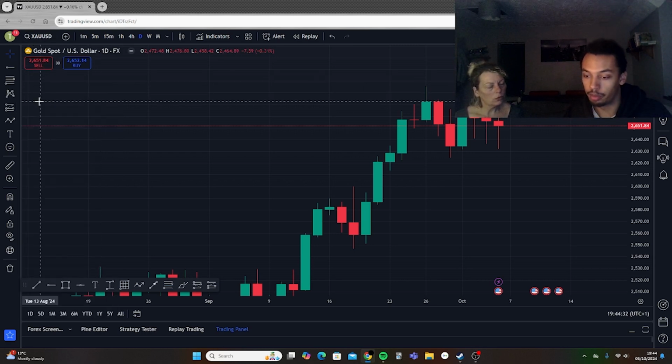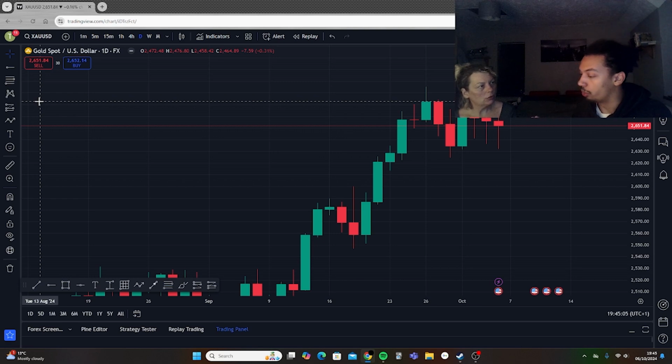So imagine that you had a load of gold and you had a load of US dollar, and then you wanted to make sure that by the end of the day you've got the most possible value of both. Right. So what you can do if you think gold is going to go up, you can then take some of your US dollar, move it into gold, and then if the price of gold moves up, you can then change it back into US dollar if you want, and then at the end of the day you've got more US dollars than you did at the start of the day.